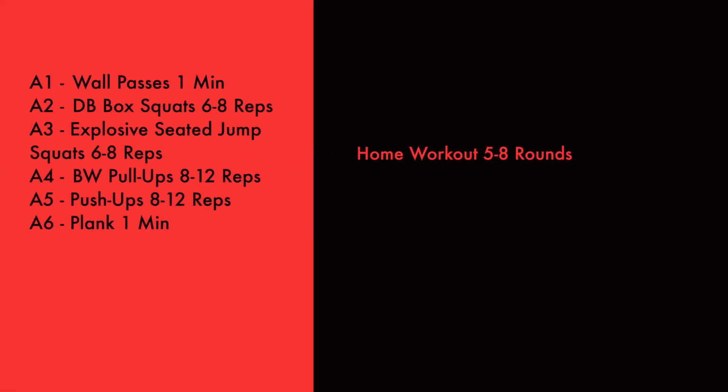So we're going to try to aim for about 5 rounds, and this is how the order is going to be. We're going to start with some wall passes. So I have this brick wall right here. We're going to do it for 1 minute, really focusing on that technique and the intensity. If you play the ball slow, that's how it's going to be once you go into the game. So really try to challenge yourself, play off the wall firm, but also focus on your technique.